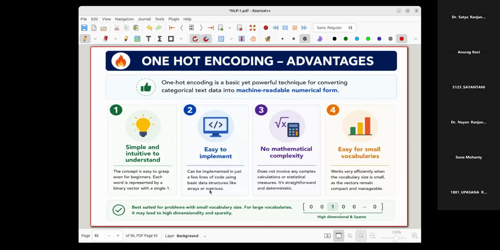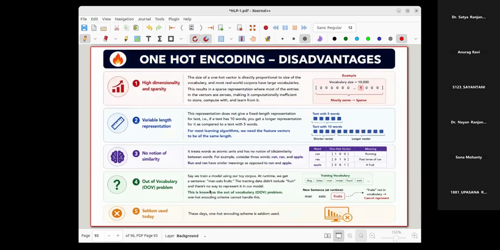Generally, the vocabulary for a corpus may be in hundreds. If you take 10,000 movie reviews as a data set or a corpus, you may get 500 unique words. So it is not quite easy to implement that. It has quite a lot of disadvantages. The advantages are that it is quicker, smaller, easy to implement, and intuitive to understand, but it has lots of disadvantages. That's why nowadays one-hot encoding is not being used as a text representation anymore, because this is the foundation.